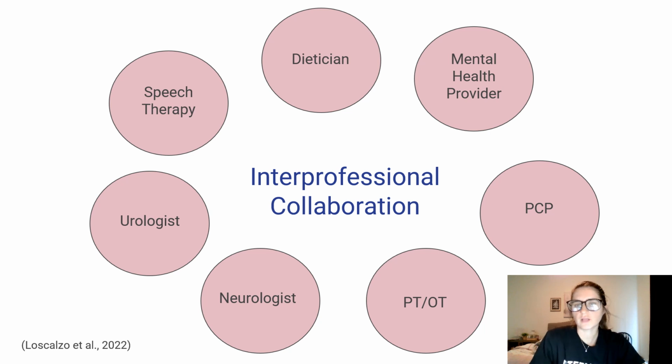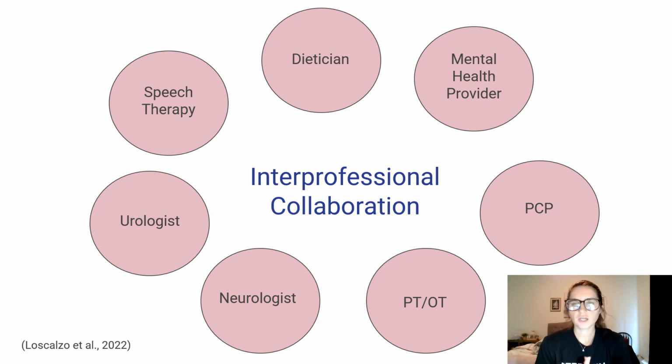So interprofessional collaboration for those with MS. So you have your neurologist. They can help diagnose the patient with MS and work the patient up and provide treatment. And then you have your urologist. A lot of times patients with MS will have bladder dysfunction problems, so often a urology consult is really beneficial. And then you have speech therapy. If the patient loses their ability to speak or communicate, then speech therapy is awesome. And also, if you're concerned for aspiration when the patient eats, speech therapy can also help with that.